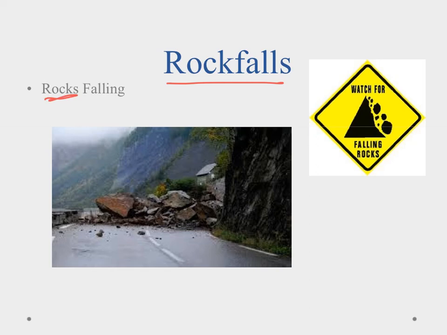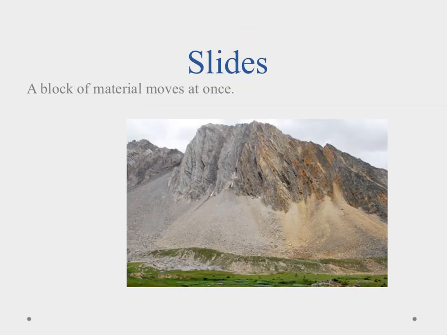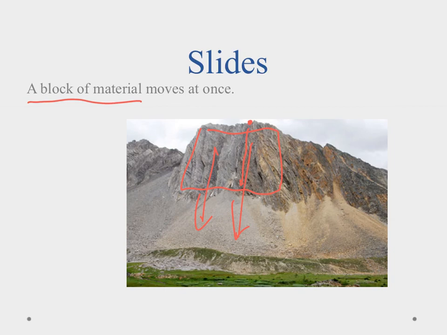The simplest mass movement is a rock fall — a rock falling, exactly as the name says. A rock high on a cliff gets dislodged through weathering, gravity takes over, and it plunges down the hill. Rock falls are generally smaller and somewhat contained. Slides are different: a whole block of material falls. Where a rock fall is one solitary rock, in a slide an entire face breaks loose and comes crumbling down — much more material. These occur in areas with weathering and erosion on cliff sides with natural cracks.